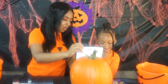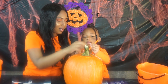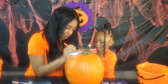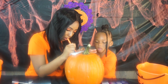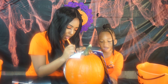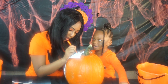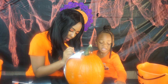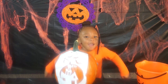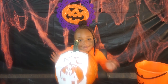Or put it on this one. No, it's not right there. Right. Good job. A for Abby. Okay. Mommy, we need to color right here. Abby. Mommy, make a line right here. A for Abby. Good job. Are you ready to rip it? Yeah! Let's go, rip it.